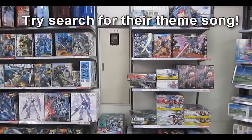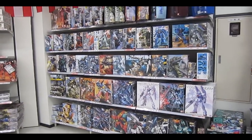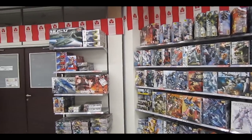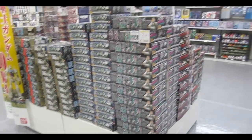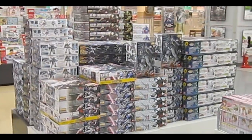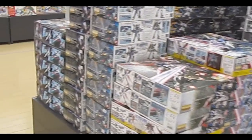As you walk around here, you can see that they've got a good selection of larger kits and they're all facing forward, which is an advantage this has over smaller shops. Well, except for the ones on the top, but they've even got some old stuff like Macross and 1-400th collection. The front displays always seem to have a hodgepodge — we've got Seed Estrays there, and a whole bunch of lead Gundams and Zaku 2's on this shelf.